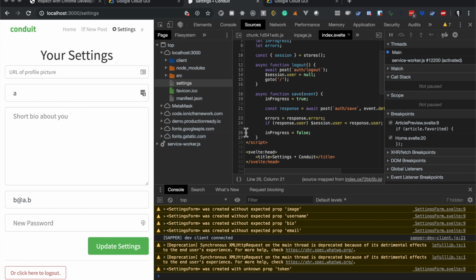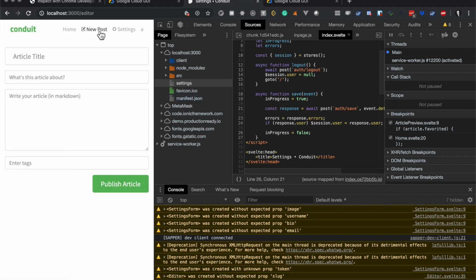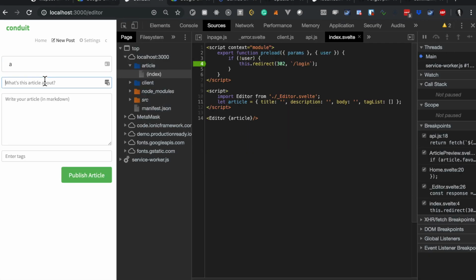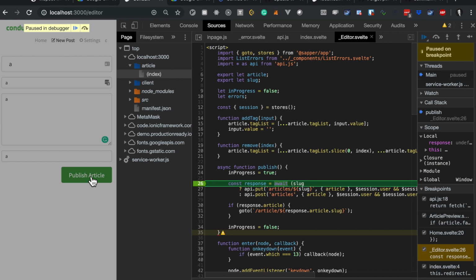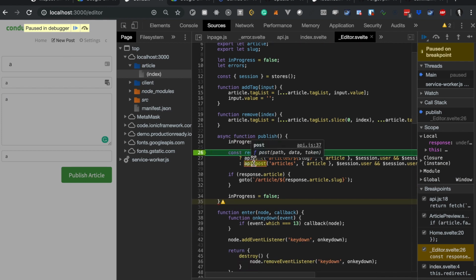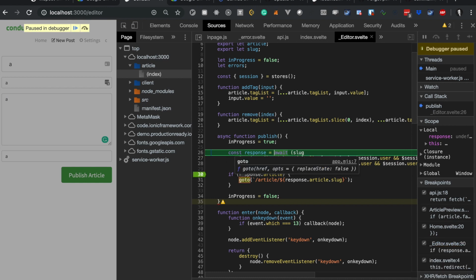Okay, so now we've shown you the proxied version, so let's just go to an unproxied version where we're creating like an article or something. So we'll click on new post. I'm going to create a small post here. We'll go through this in detail in the next video, but we're just going to show you this is going to go to the back end without going through the proxy. So when we click publish, we're going to go to the API, and it's going to go straight in there.